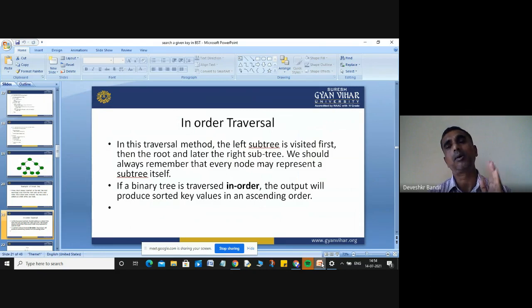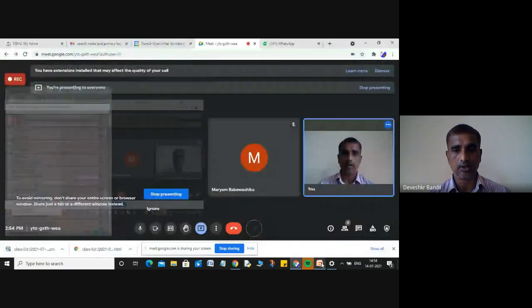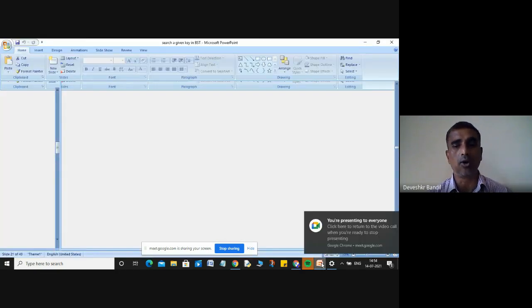After that, you will traverse the root node. After that, you will traverse the right subtree. This is your in-order traversal. It means you will traverse all the nodes in in-order fashion.